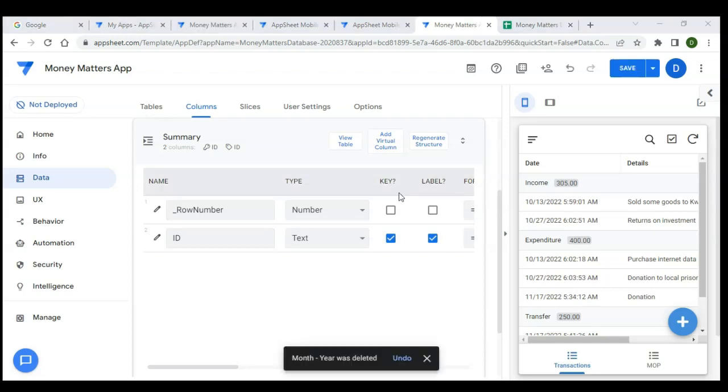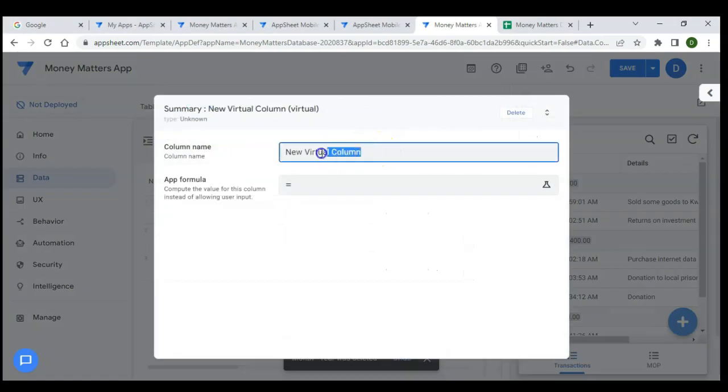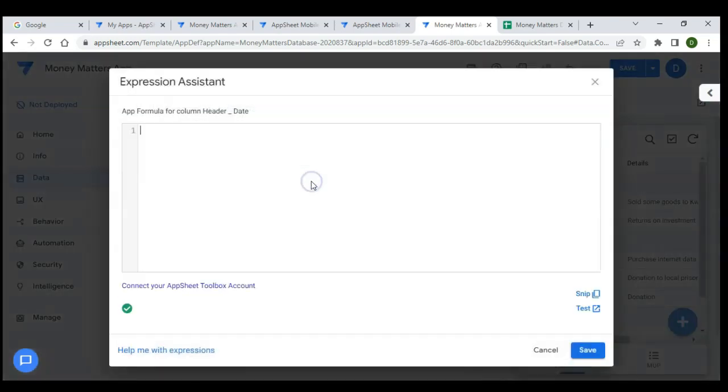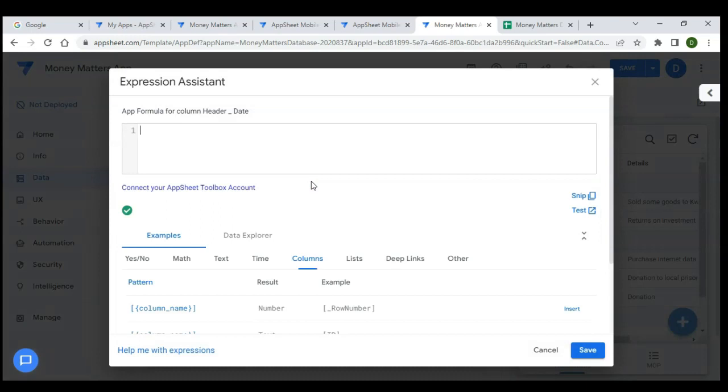So what is going to happen is I'm going to now add my virtual column. So click on add. Okay, it's going to ask me for the name of this virtual column. I'm going to call it header date. So the header, which is going to be a date. And basically, I'm going to try and show the month and year of the particular period I am operating in. So currently it's 27 January 2023, and that's why you saw January 23 in our completed Money Matters app. So you want to do something like that over here.